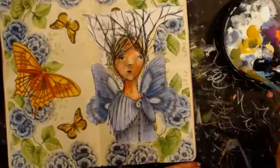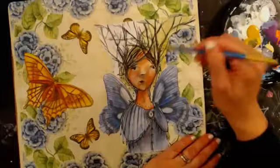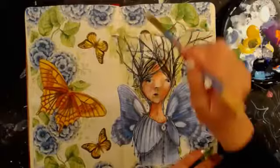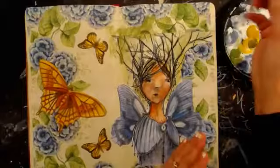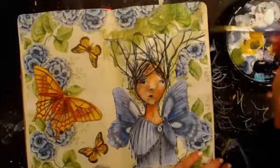And let's just get a wash over her. We're going to wash over the white part of the coloring book page. See, this is where we are blending the colors in, the colors of the background and the napkin. But I don't want that butterfly wing to show either, so we're going to cover some of it up. We're going to paint these branches out. I'm just going to keep painting until I make a scene.